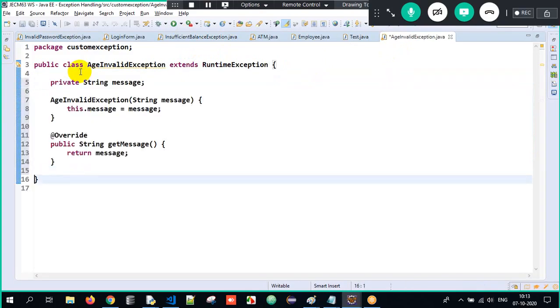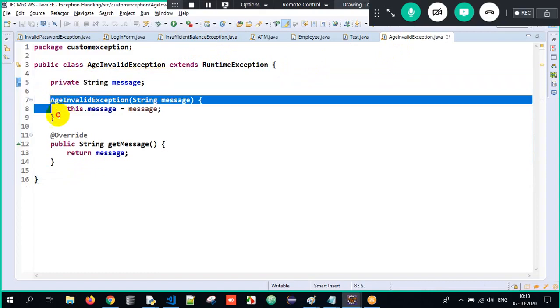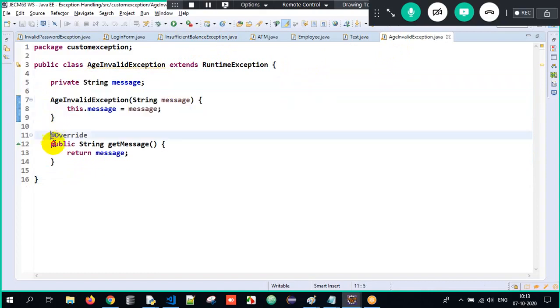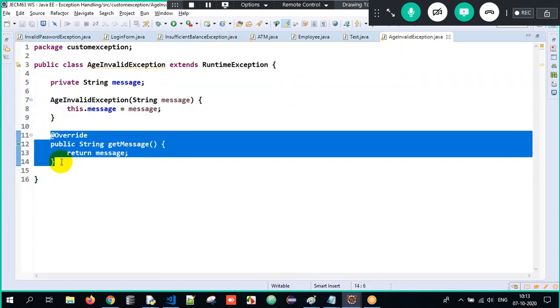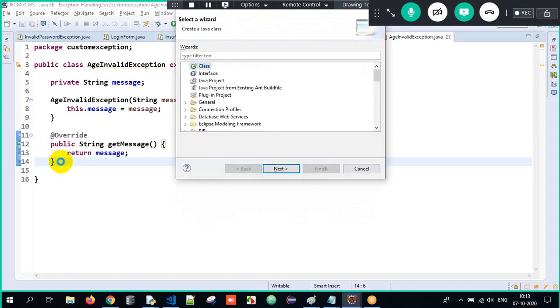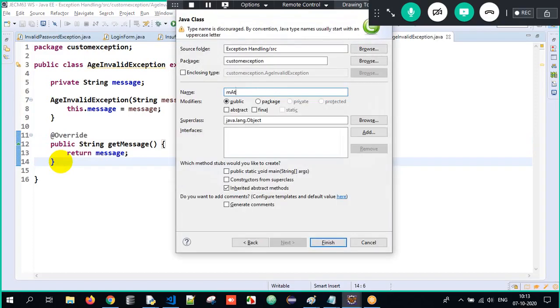How? By writing this entire logic here. You will have a variable, you will initialize that variable with the help of a constructor, and you can call that particular method here. Okay. And then I'll have a class. Imagine I'm working on a matrimony portal, matrimony portal here.